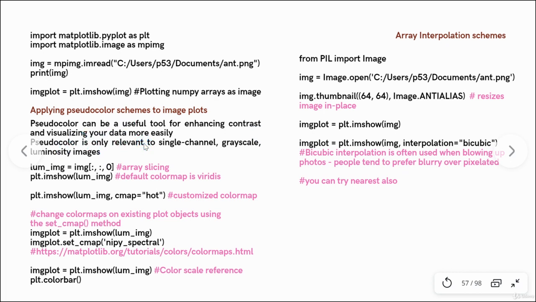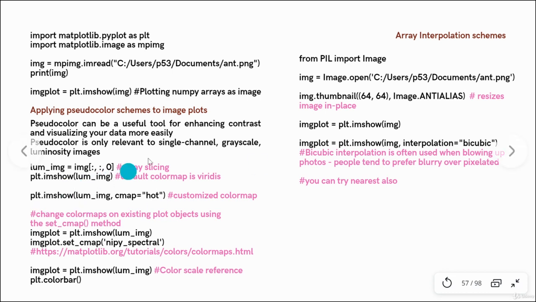Sometimes what happens, especially in grayscale images, this is very common, or in black and white images, it is very difficult to visualize your data because the entire image typically seems to be the same. So to visualize it from different aspects, different angles, pseudo colors can help you. The logic of pseudo color is more relevant to grayscale images, obviously, because if an image already consists of a lot of different colors at different points, then the visualization is not at all difficult.